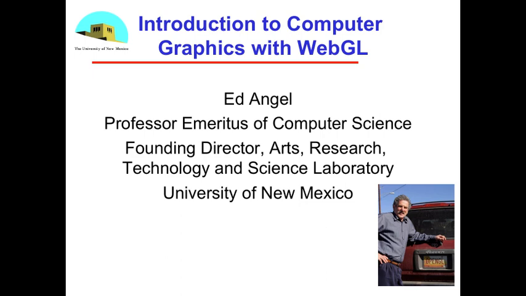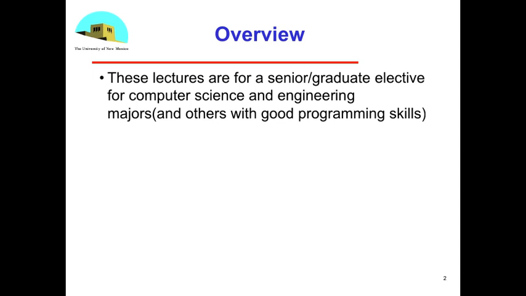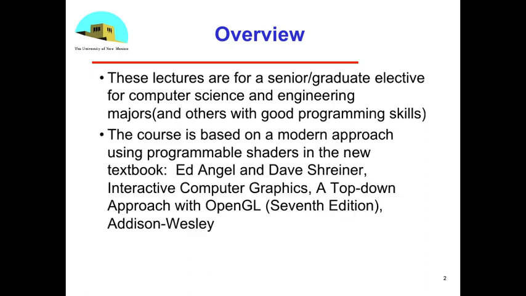This course is the outgrowth of a course I've been teaching for many years in computer graphics, although as you will see through the course, it's changed greatly in this version. But the target audience is primarily seniors and graduate students in computer science and computer engineering, but pretty much any other student in engineering or the sciences or mathematics who has at least reasonable programming skills should be able to benefit from this course.